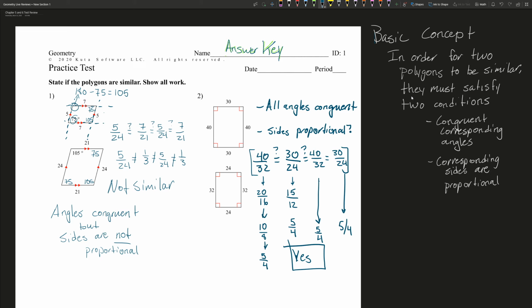How much work do you need to show? I would like you to set this up, and then simplify. If it requires you to find angles, then find the angles. Ideally, you simplify all this. There's not a whole lot there. It's more writing than probably it looks like, but I would expect that.